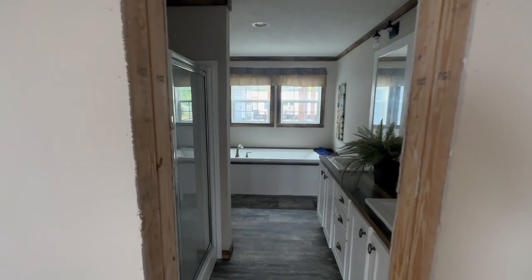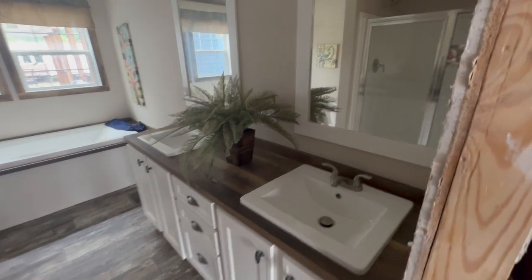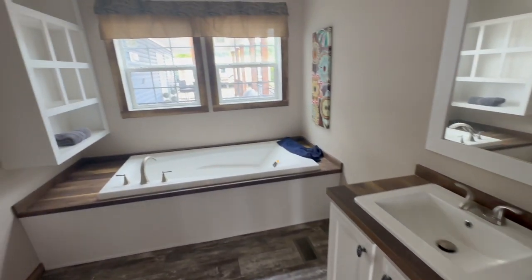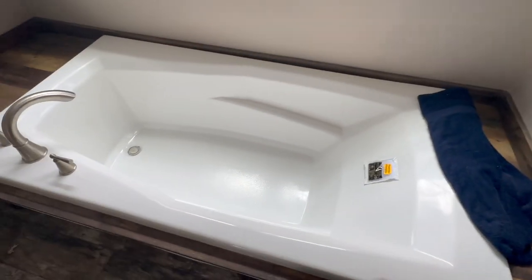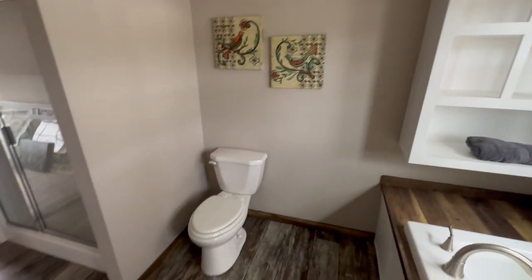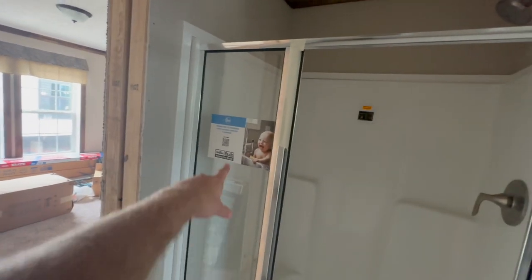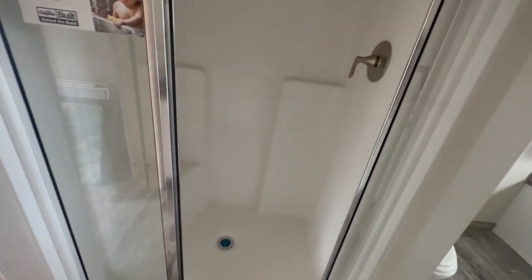Here's the master bathroom. When you walk in on the right you have a beautiful double vanity sink with mirrors above it — those beautiful cabinets with the same handles that match the kitchen and guest bathroom. And look at the size of that tub — big, massive tub with room for your arms on both sides, faucets to the side, and built-in cubbies up top for towels. Here's your toilet, and here's your shower. This is a Clayton built home apparently — just reading that off the shower. That is a single piece shower unit so you don't have to worry about leaks.